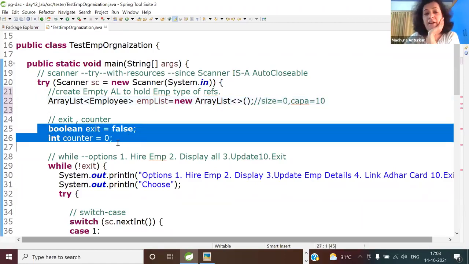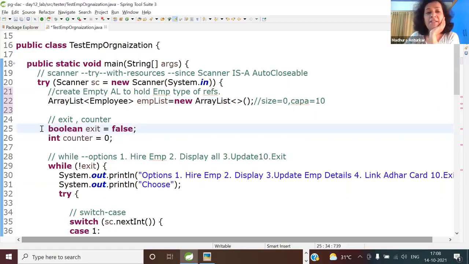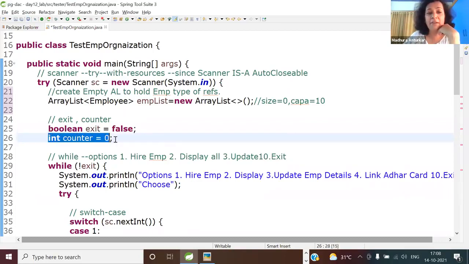Which out of it is required, not required? Tell me. What is required, what is not required? One by one. Is the exit flag required? Quickly. It is required. Otherwise, how will you stop the application? It is needed for the while not exit loop. Is the counter variable required? Answer is no. Counter is not required because, guys, now memory management, inserting the reference, appending the reference, removing the reference, everything is not your headache. It is the headache of the collection framework. So remove the counter.